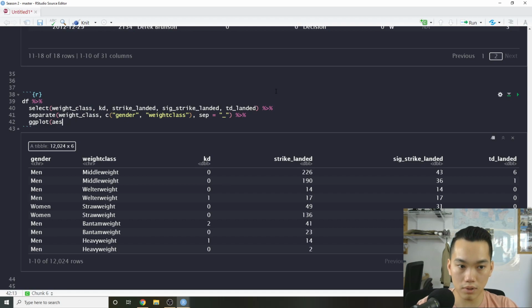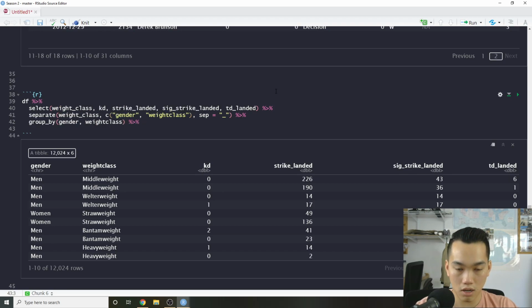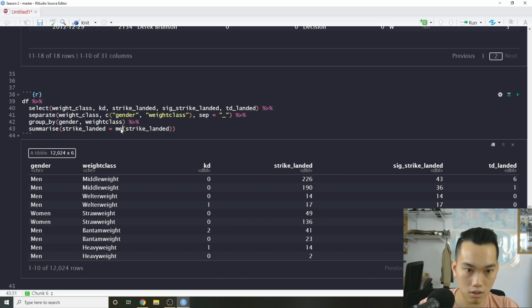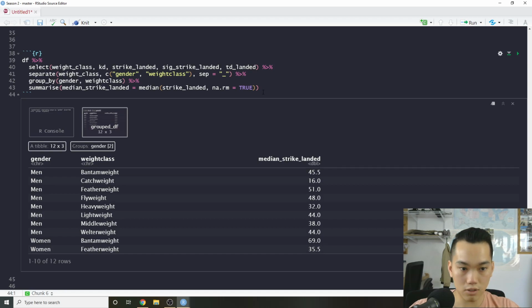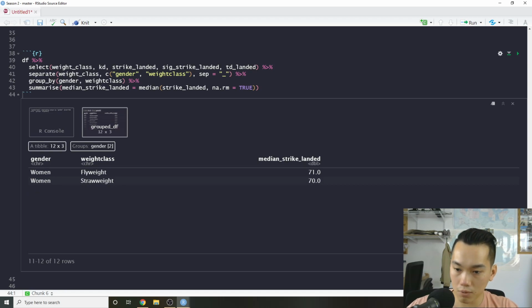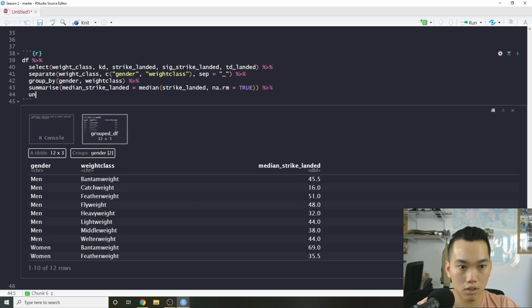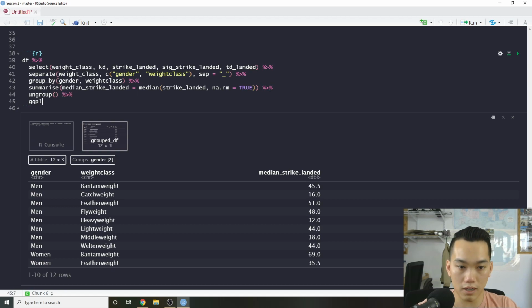Actually, we'll first do a group by gender, weight class, summarize, and we'll say strikes landed is equal to the mean strikes landed, or maybe we'll just do the median, with na.rm equal to TRUE. Okay, so median strikes landed. Again, we have a cool little table. We can probably plot it out.